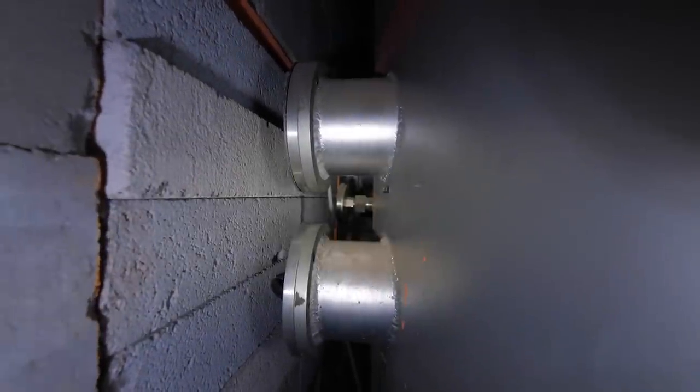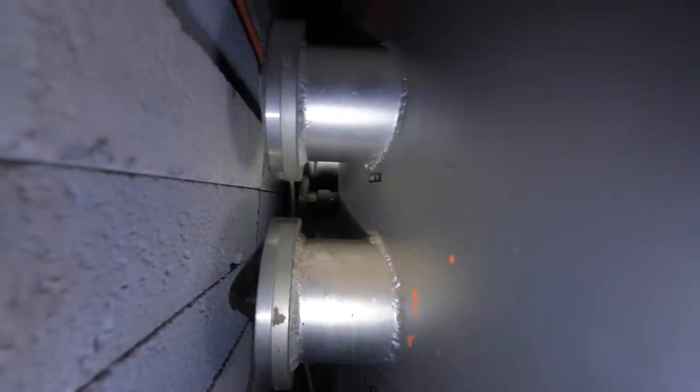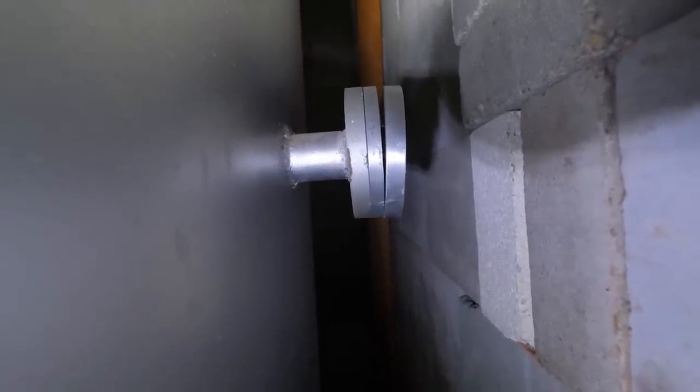Okay, here we're looking at our access ports. And we can see there's access port 3 and access port 4 closest to us. If we scan around to the side, here's our water tank. And then way back over here, this is the other side of the glory hole. And right above it is the original nameplate for our reactor. And let me see, I don't know if I can quite get in there. Yeah, it's tricky, man. Let's see if we can get in there some more.